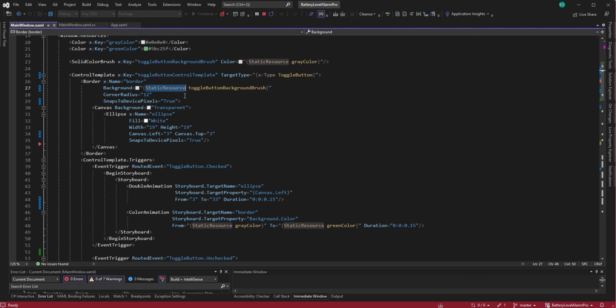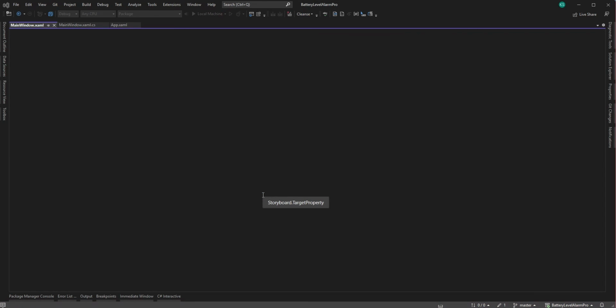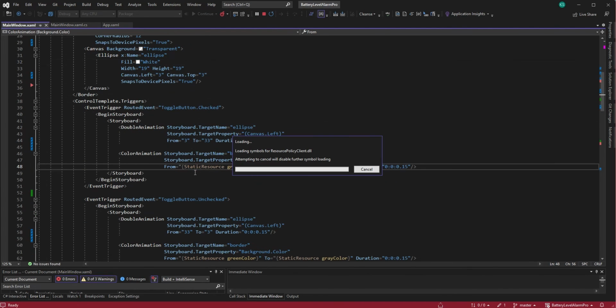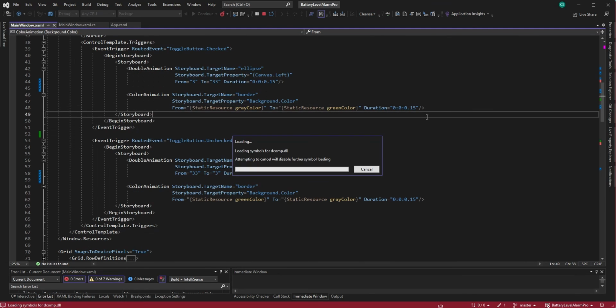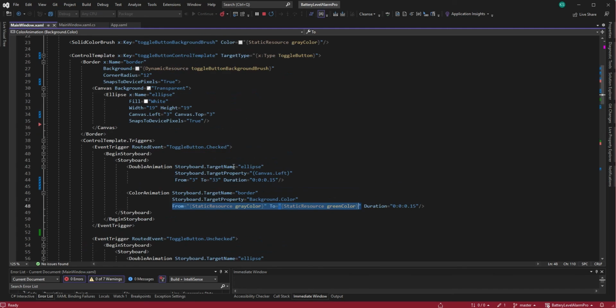When we change it from static resource to dynamic resource, this effect will not appear. The main reason is we are changing the color property of the solid color brush.